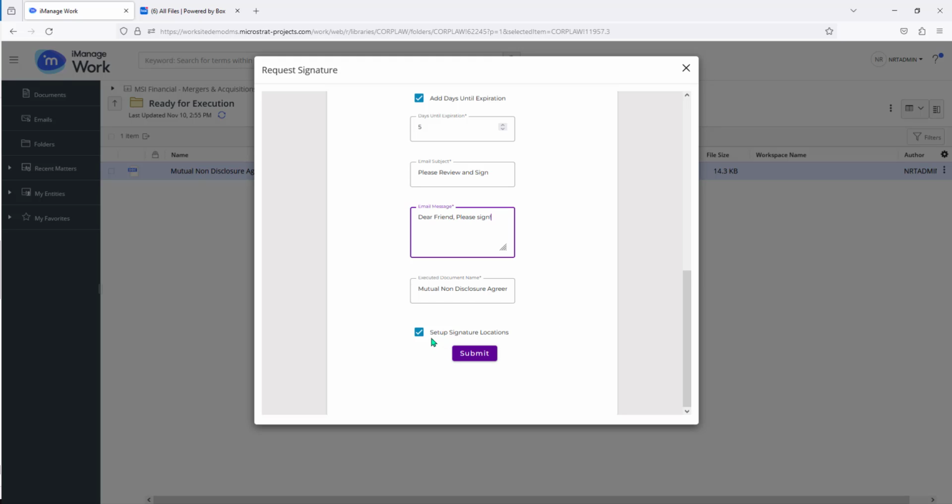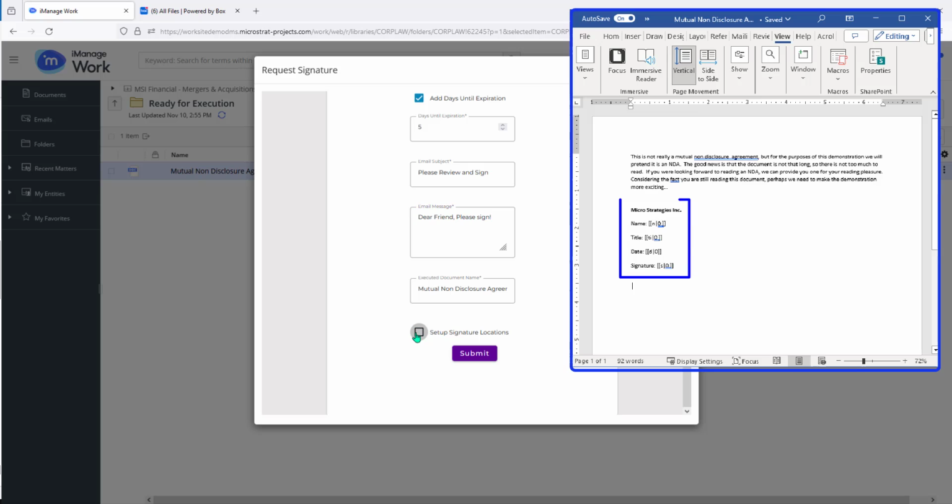After that, we've got set up signatory locations. Now we don't need to do that because we're going to automatically have the signatory locations set up. You'll see that screen in the upper right-hand corner. What that is showing you is the template that we're driving from. So in other words, those tokens, if you will, in that left-hand corner, those will automatically have the signature information put upon them. So the user doesn't need to do that. So as long as you've got a block like that with those variables in there, the signature locations will automatically be assigned. And of course, as I said earlier, you can have as many of those as need be.